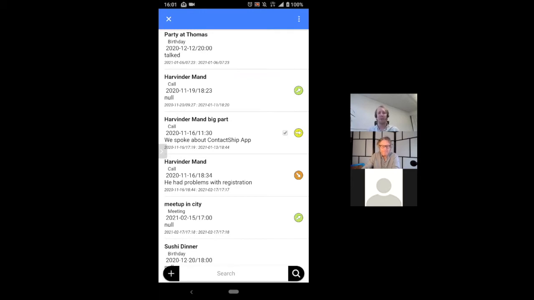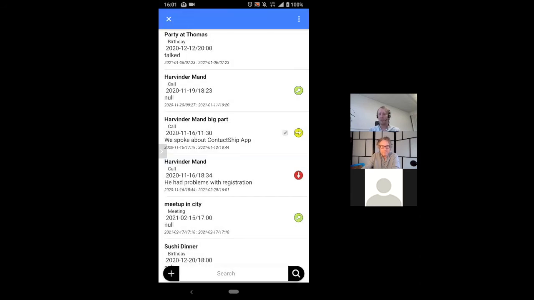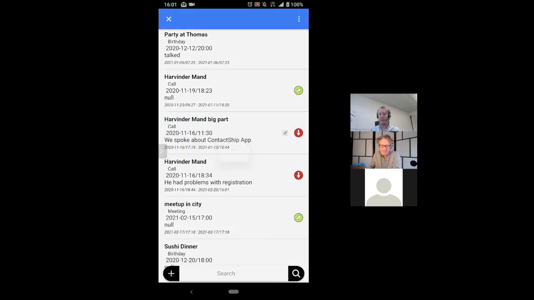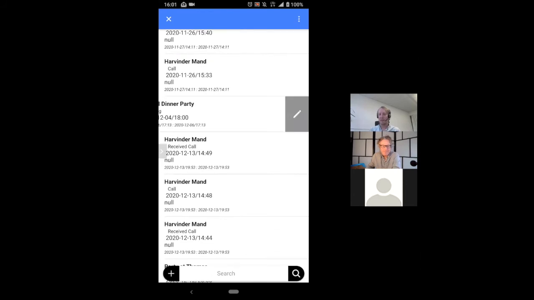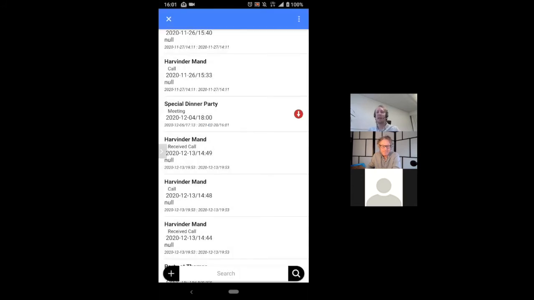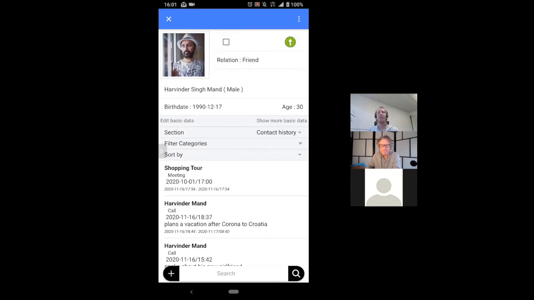If you have a phone call and the phone call really ends up in a bad mood, and then you have another phone call and it also ends up in a bad situation, and then you meet in person and the same stuff happens as well, you will realize very fast if somebody is a red flag, if you should maybe think about your relationship again with somebody.